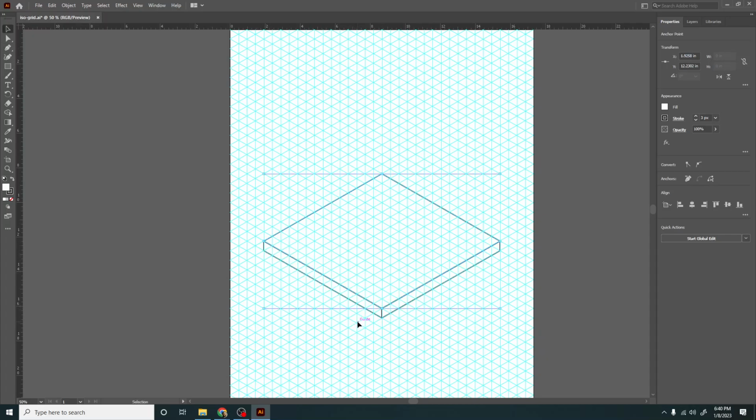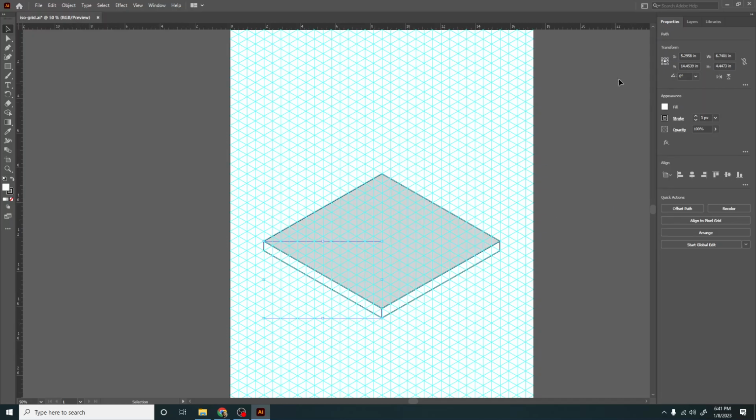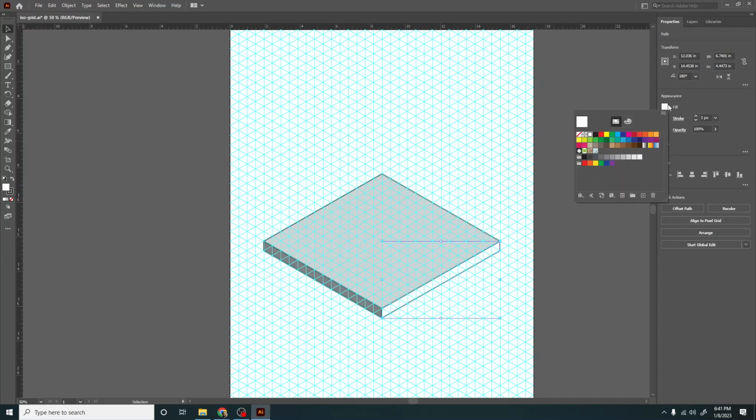Okay, so let's real quick run through and turn these into a proper sidewalk gray. So I'm just going to go over here one by one and fill these in with different shades of gray. So we'll have that be gray. And we'll have this be slightly darker. Well, this could be the darkest gray. And this could be a little bit less dark. Somewhere in between. Okay, there we go.